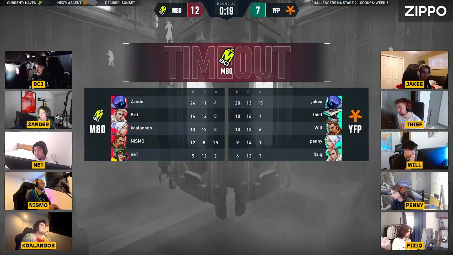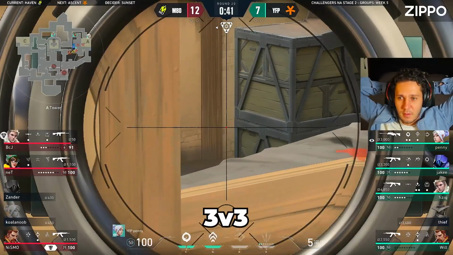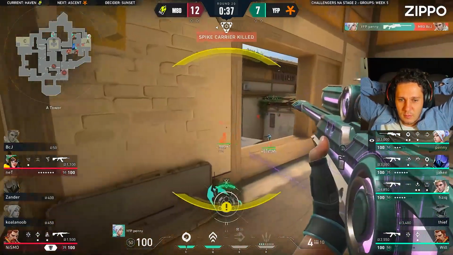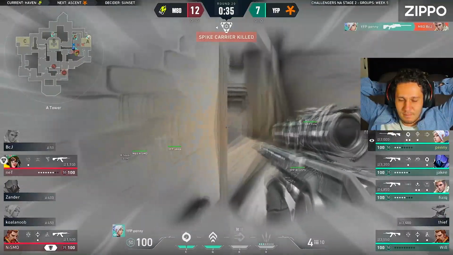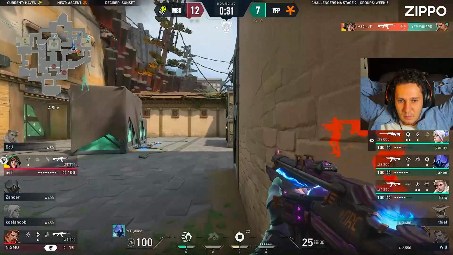Timeout. And they have no smoke, so Penny should be able to get one free kill here. There's that one free one. Is it a BOGO? For the stun. For a second one. To buy one, get one free.